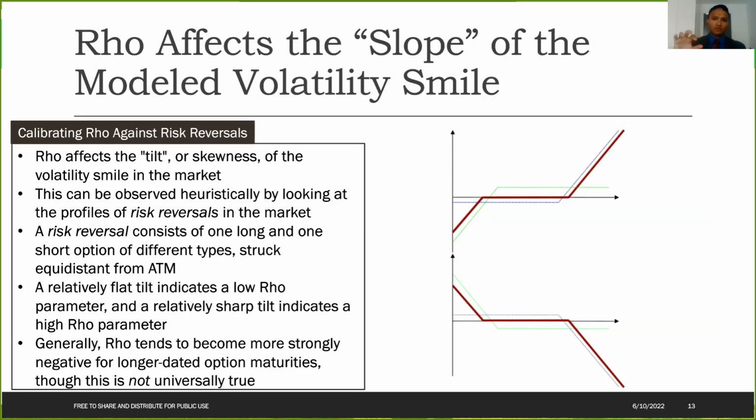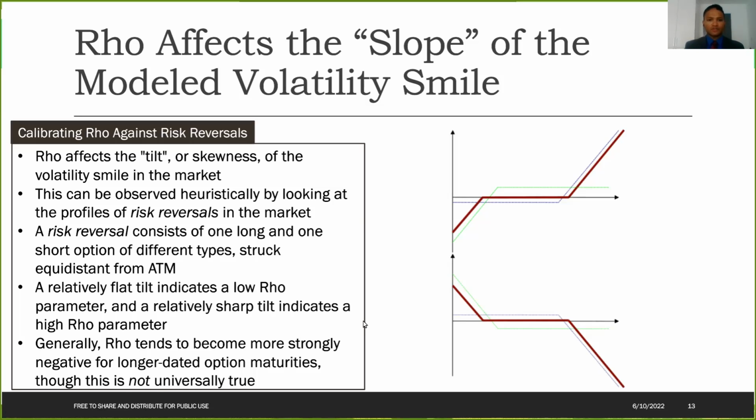Rho, the correlation parameter, actually affects the slope of the model volatility smile, and it's particularly important when pricing risk reversals. Risk reversal gives you exactly the payoffs that you see here. It's a product where you go long one option and short the other option. And the result is that you tend to make money when risk moves away from a particular point and towards your payoff. So if you're looking at the forward rate to increase, you would potentially want to use a long risk reversal. If you're looking at forward rates to decrease, you'd want to use a short risk reversal.